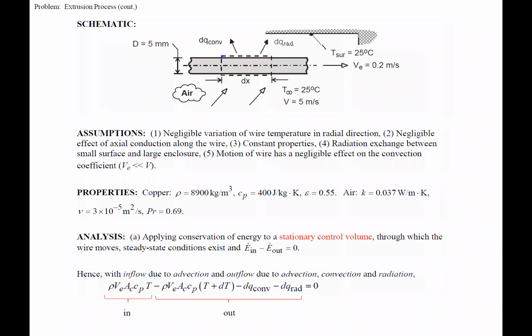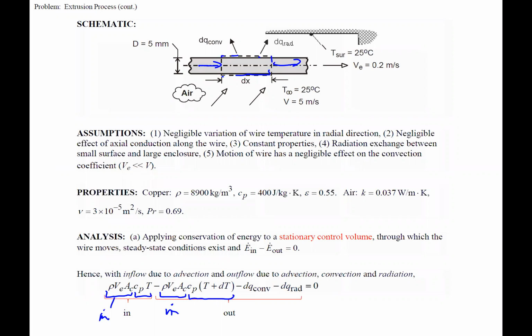So you see it here. Again, that control volume, we have our mass flowing in, mass flowing out. We have convection and radiation, right? All right. So energy flowing in, because we have our mass flow rate. So that's basically this right here is like m dot, density, velocity, area, okay? And then we have our CPT, okay? Like enthalpy. Then exiting, mass flow rate again. And then our CPT, which is T plus dT, okay?